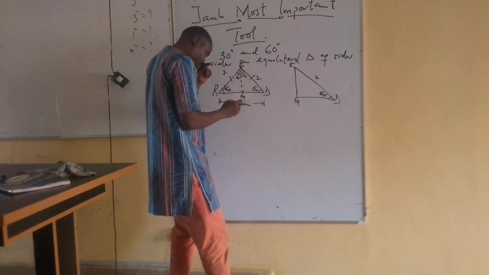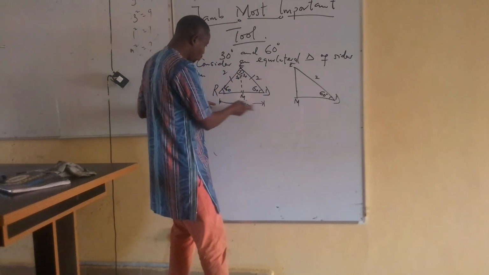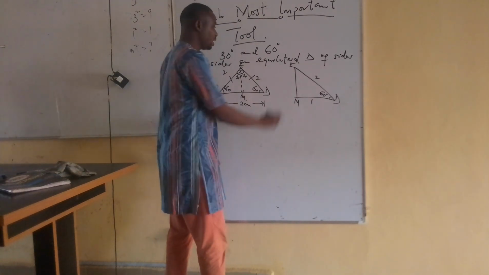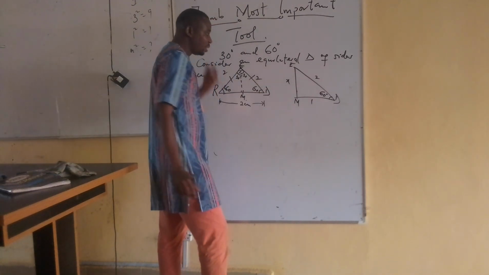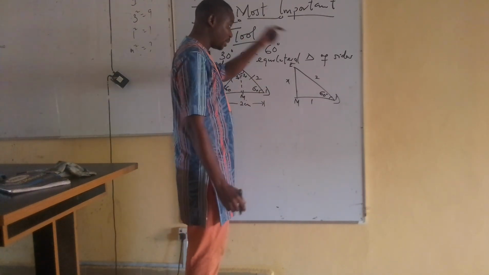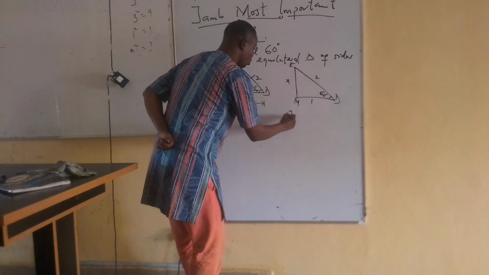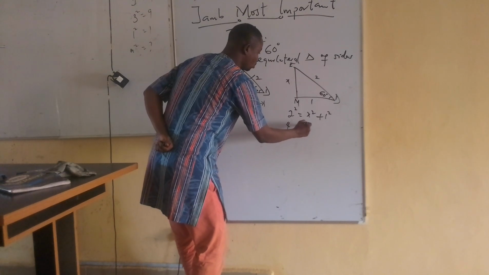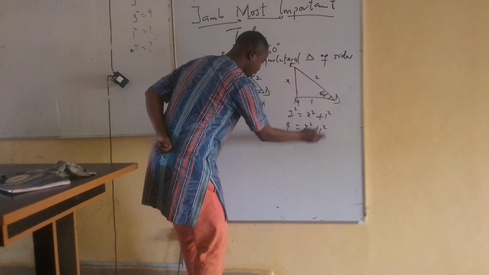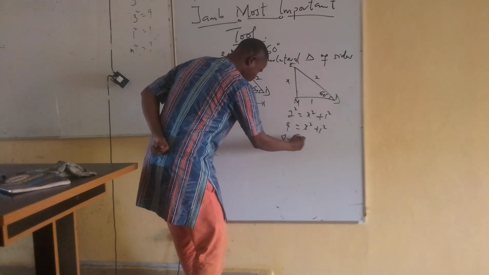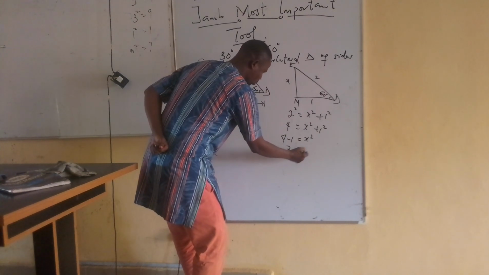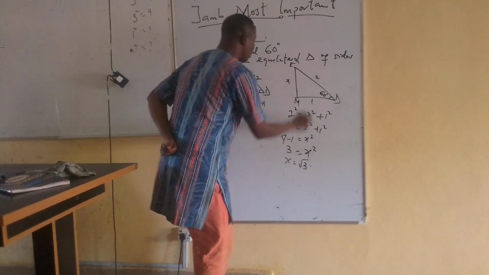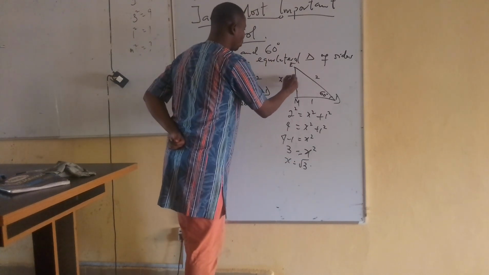Then if here is 2, from D to R is 2, then when you divide it here, it will give me what? 1. Then let's find this place. Call this place x. Then what do we do? We use our normal Pythagoras theorem, which says 2 squared is equal to x squared plus 1 squared. 4 is equal to x squared plus 1 squared. Then if you solve that, you're going to have 4 minus 1 is equal to x squared, which is 3 is equal to x squared. Then x is equal to what? Square root of 3. That means this last part is equal to root 3.